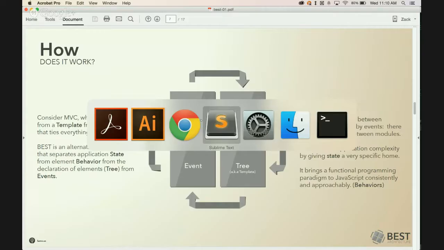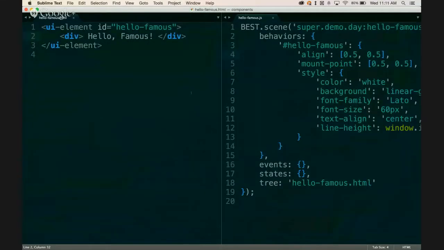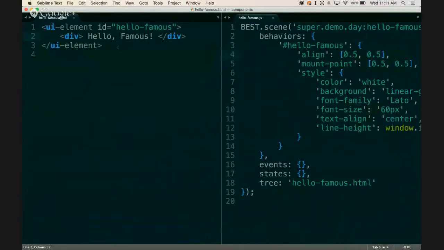So the tree is a separate HTML file, or is it a block of code? Well, here we have some code. Woohoo! So the tree, yeah, as it turns out, HTML is a very elegant and widely supported format for representing a tree. But this could just as well be JSON, right? Like XML and JSON are two-way convertible.